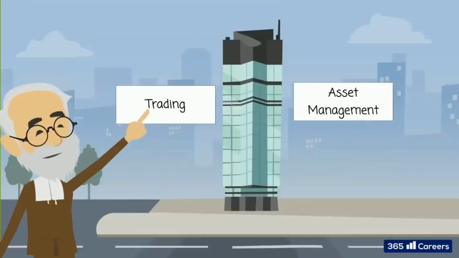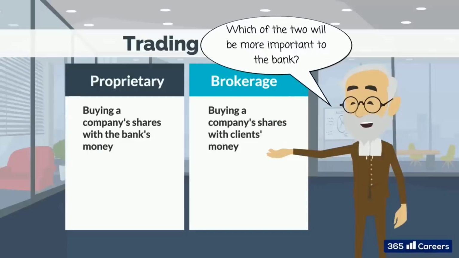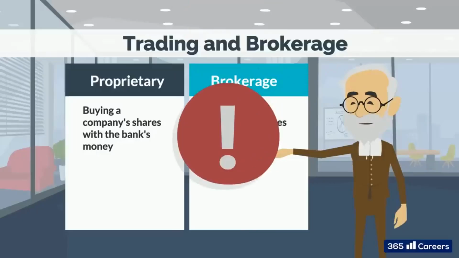Trading and asset management are the two other areas where investment banks are very active. Historically, there has been a significant debate over the fact that some contain an intrinsic conflict of interest. For example, an investment bank may trade stocks on its own account or on behalf of its clients. If the market crashes, which are the securities that will be taken care of first? The ones of the clients or the ones of the bank?